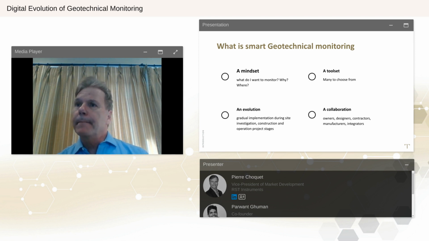So the first component, a mindset. This one has not changed. Monitoring is about collecting geotechnical key parameters like pore pressure, displacements, and earth pressures in order to answer specific questions that can be related to the site investigation, the stability, the short-term and long-term performance, the construction process, and the effects on adjacent structures. So the teachings of the late John Dunnicliff and Ralph Peck remain as valid now as before when they said that every instrument needs to have a purpose.